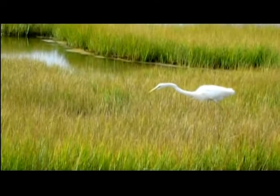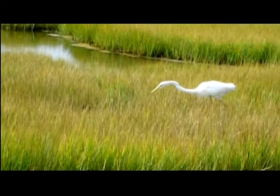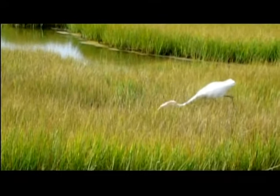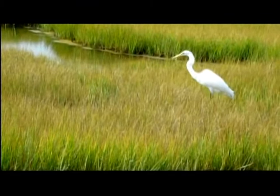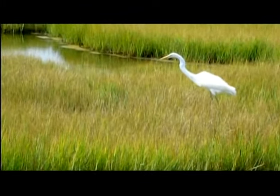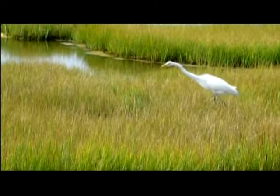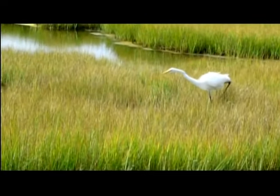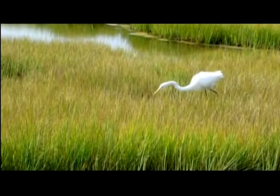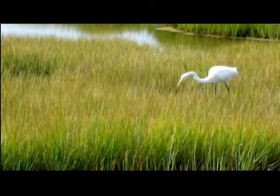As residents of Ipswich, we need to learn about our wetlands and then share this knowledge with others. To know is to understand. To understand is to love. And to love will bring the wish to protect and preserve. Thus, we will ensure that future generations will also reap the benefits of this unique commonwealth.